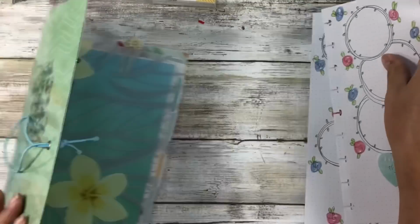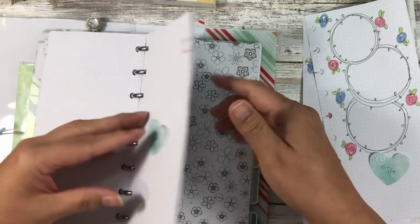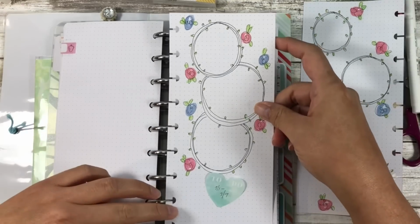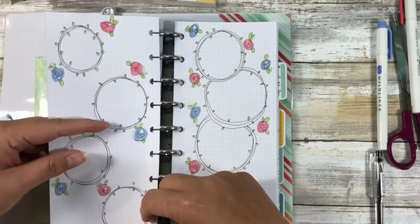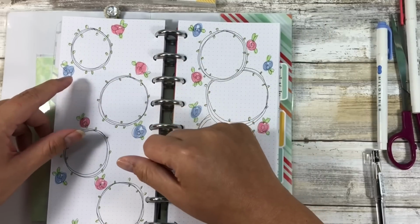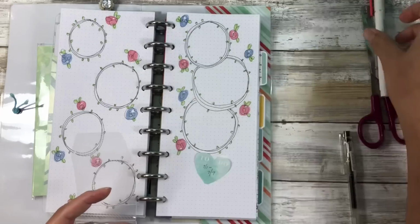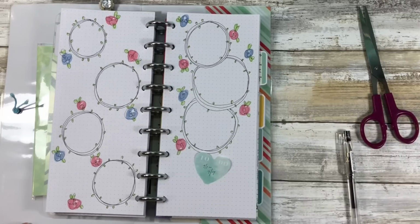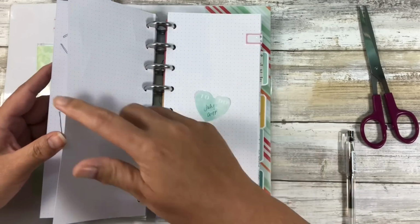Really, the whole purpose of this video and all of the videos like this, because this is the third one I've done where I'm giving you ideas on how to do layouts, is if you're like me, and you watch a ton of YouTube videos and you see lots of beautiful spreads on Instagram, the perfection of them sometimes can be intimidating, especially if you don't have the things to make all of the beautiful spreads, especially with those hexagons, then you may want to recreate it, but you don't know how. So I'm hoping that this gives you some ideas on things that you can do in your own HappyNichi if you didn't want to just stay with the HappyNichi layout.